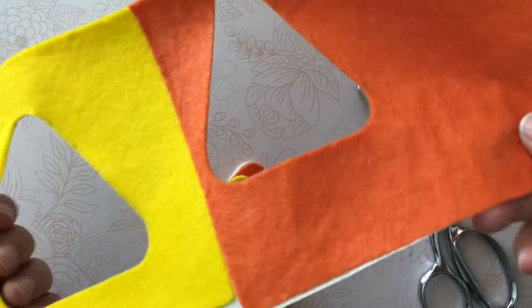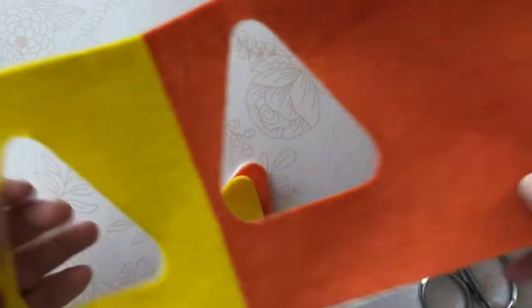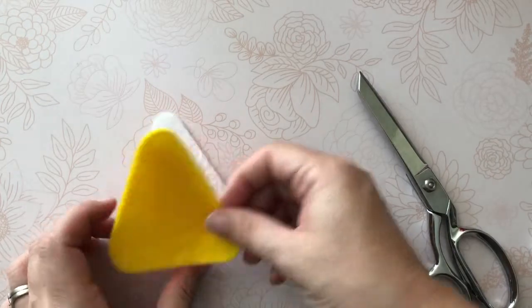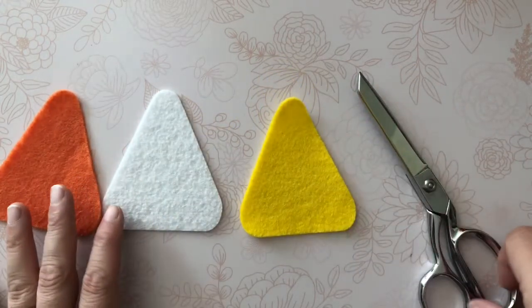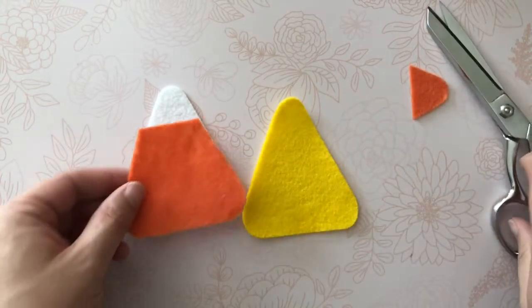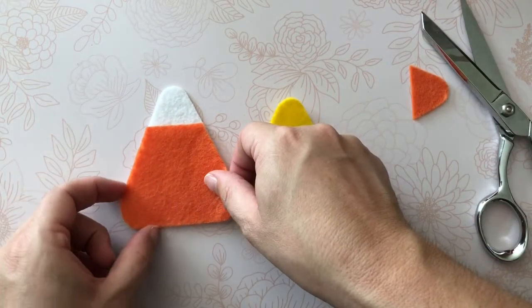I just want to show you here how perfectly that cut out. Now I'm not going to throw this away, I'm making a bunch of Halloween crafts so I will save this and use it for future projects. But what I've got now, look got my three perfect little candy corns and then I've got my scissors so what I'm gonna do is just layer these on.